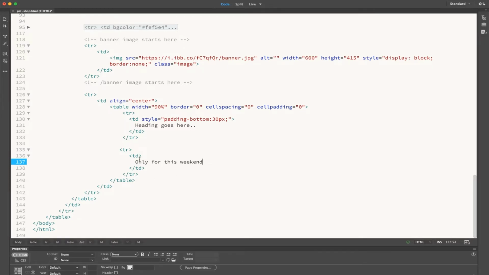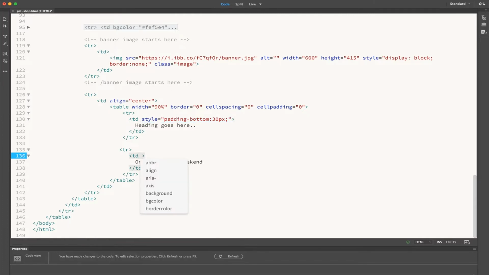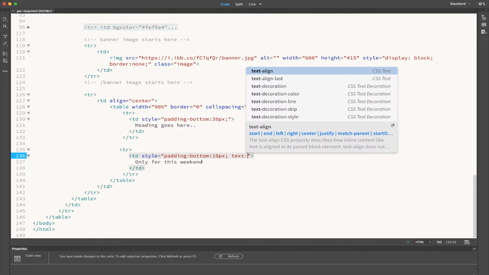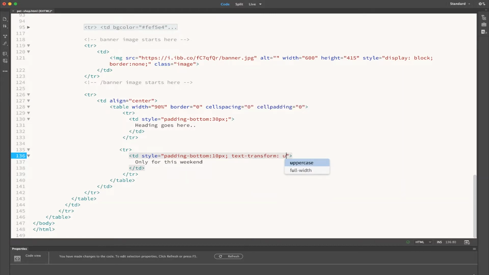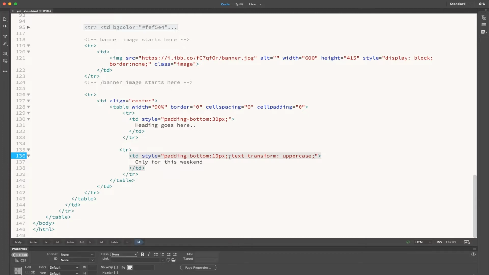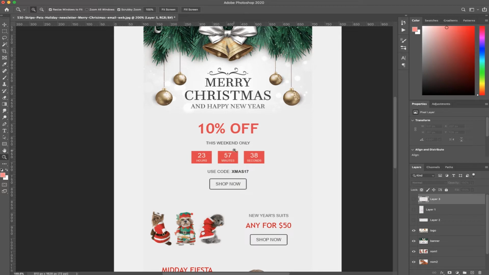You get the point. And then obviously I've got to put some style in here. I'm not sure about padding bottom 30, but I know there's a space in there, so I might change that to like 10. And then what I wanted to do was text-transform uppercase like that. And then if I refresh, I know we're not seeing the preview here, we're just going with the flow. There's that 10 pixels that I put, might need to bump it up to something like 20, but we'll see. And then the image comes in.